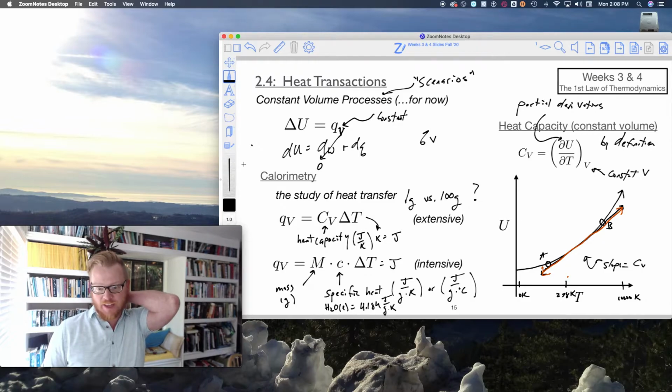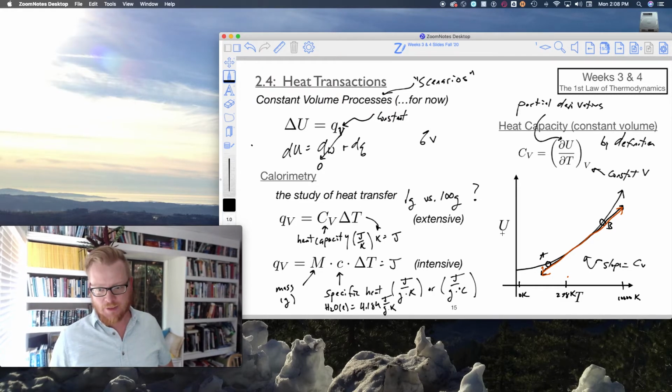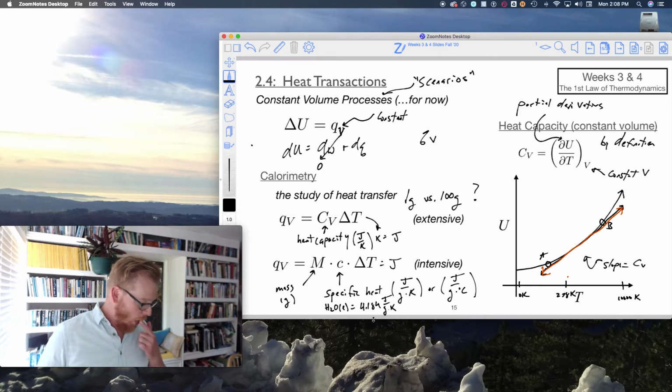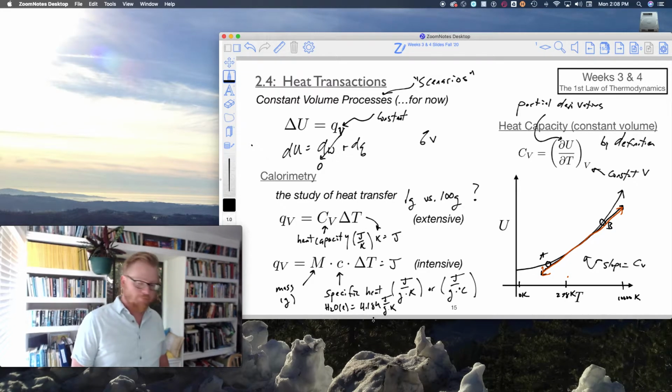And for now, just think of it as 298 plus or minus, I don't know, 50 or something, okay? I don't want to put a hard range on that yet, but we'll just say, at approximately room temperature, heat capacities are constant. So for example, this specific heat of water, that's the room temperature value. At a different temperature, that value is different. However, there is a fairly large range where U versus T has a constant relationship, and thus you can use a single value of heat capacity. Okay?